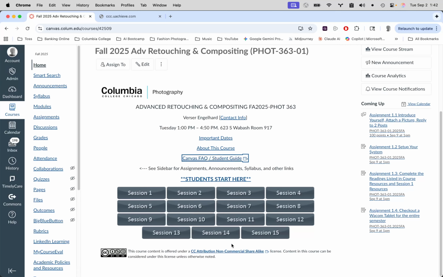I don't call it weeks. I call these sessions because there are times that I've taught this class where we will do 2 sessions in a single week. So I don't do weeks, I just call it sessions. But for this class, every single session represents 1 week. There's 15 of them. This is one of the few classes that will actually meet 15 times during this semester, which is a good thing because there's that much material to get over.